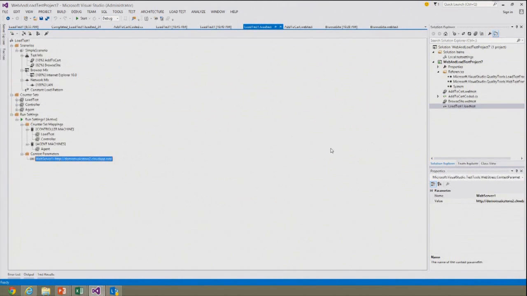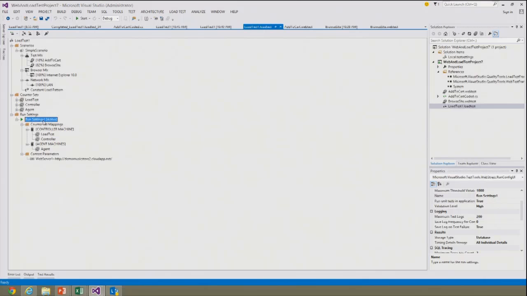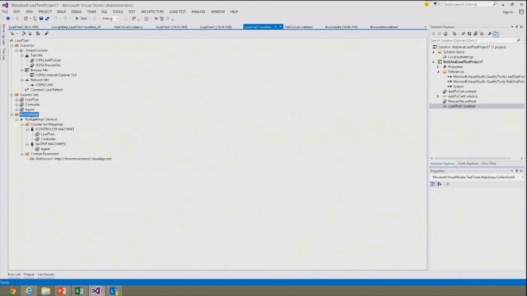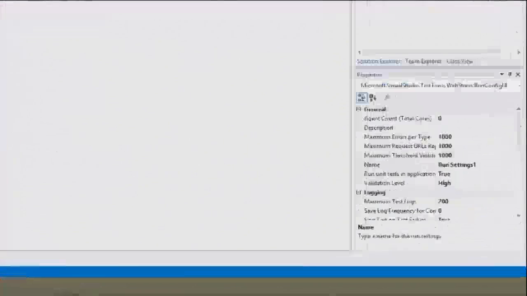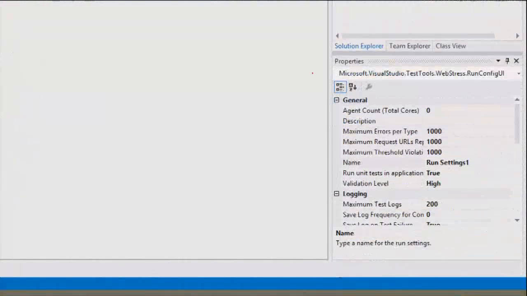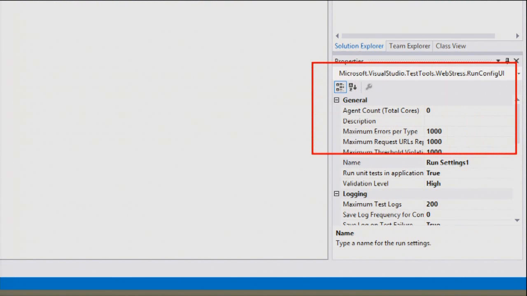So I go to the load test. How I do that is fairly simple. I go to the load test and I go to run settings. There is a property called agent count, which lets me specify how many agents I really want to spin up in the cloud.